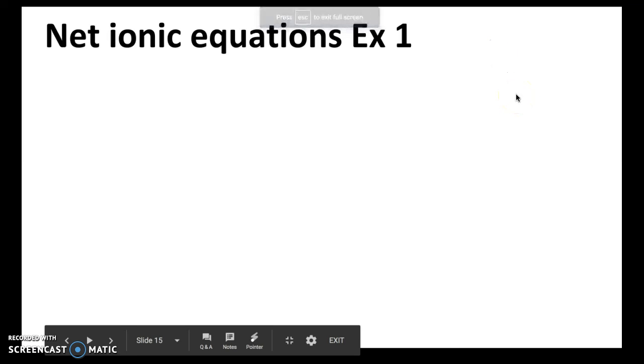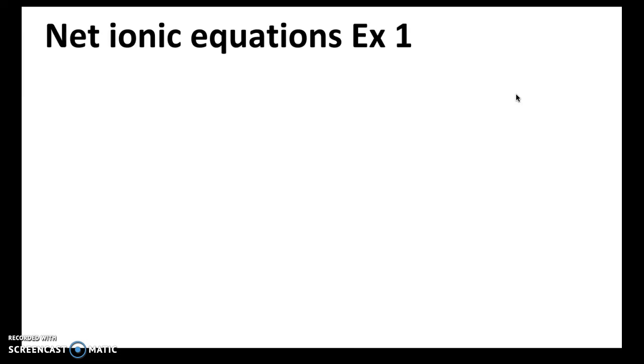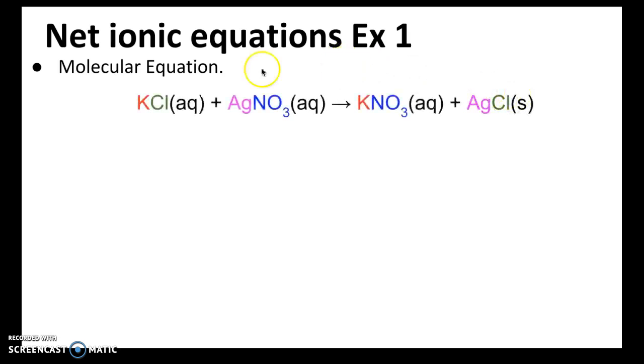Ionic equation example 1. There are 3 steps to net ionic equations. The first step is to write the molecular equation, and that's the equation that we normally see. So, for example, if you were told we're combining potassium chloride and silver nitrate together, what would the products be? And you may or may not recall from the previous video, you would write down your reactants first and then do the exchanging to figure out what the products are.